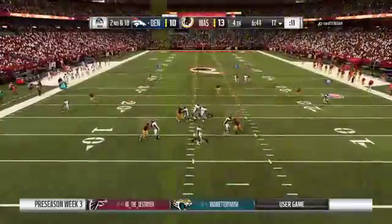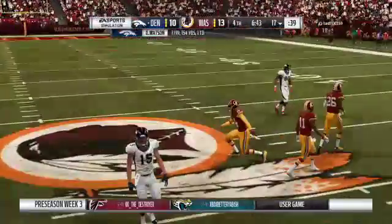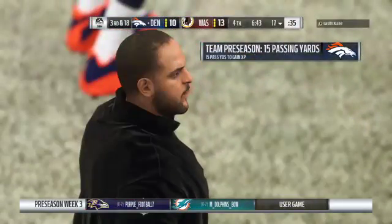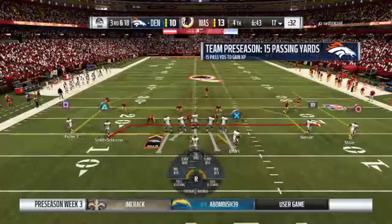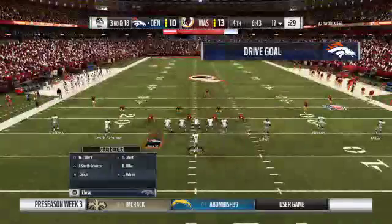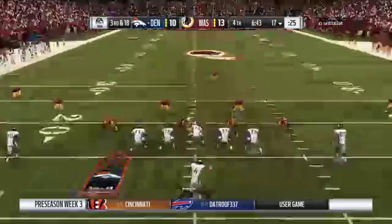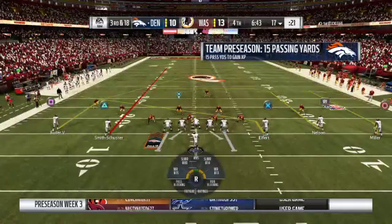Here's Watson now on second down. And the hit jarred it loose. It's incomplete. We have not seen a whole lot of wide-open receivers. Everything seemingly has been contested. And that's another nice job there to force an incompletion. They've been very cohesive, knowing each other's moves all game long, and they've been on the spot just about every time. And they've held them in check on the scoreboard.